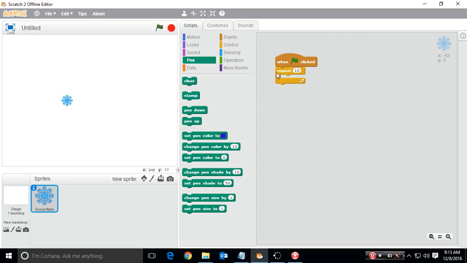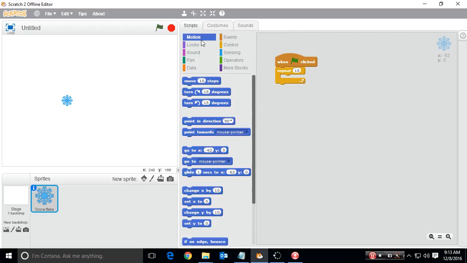I'm going to clear this. I'm going to repeat 10 times. I'm going to use a block that's going to put the star in a certain spot, not glide. I'm not making a game or a movie where I want to see it fly around. I want to teleport it and make a copy. Teleport it, make a copy. Okay, that's the first assignment. This one's going to be artsy-fartsy, okay?